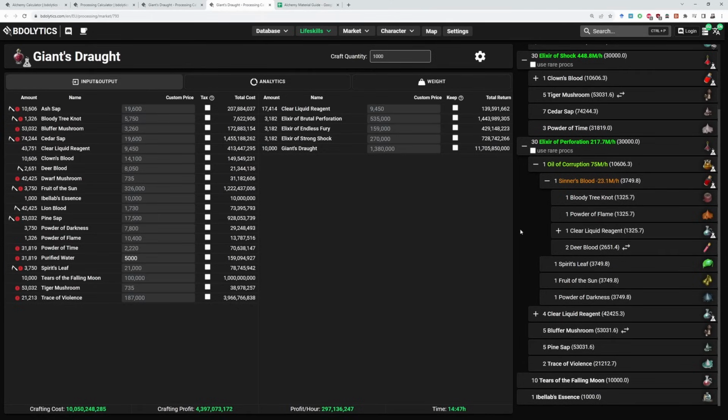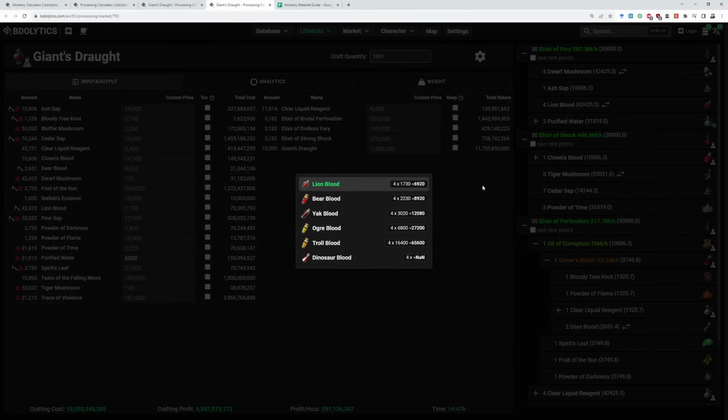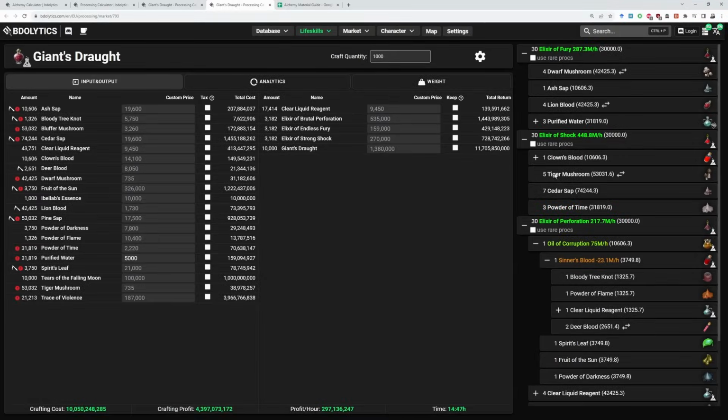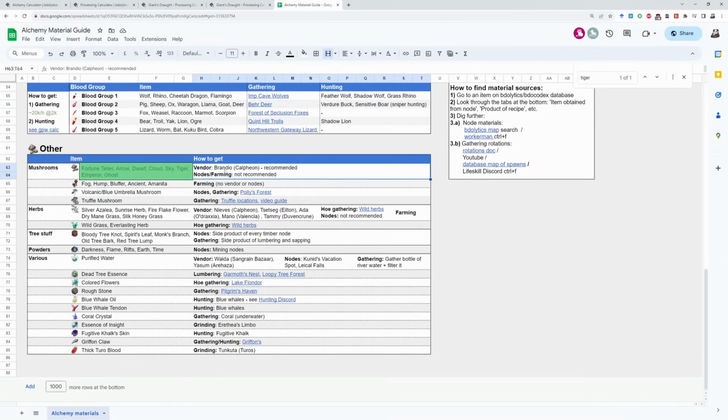You could either just rely on pre-orders and nodes and let your materials flow in passively, or if you really want to mass produce these drafts, you can go out and gather them or start farming. And once you get all of the bottlenecks assembled, you can then start looking into the other materials. Like for example, lion blood, do you gather that or maybe just buy it straight off the market? How the heck do we get tiger mushroom again? Right, Control F in the sheet, see there's a vendor for it, okay, that's sorted out.